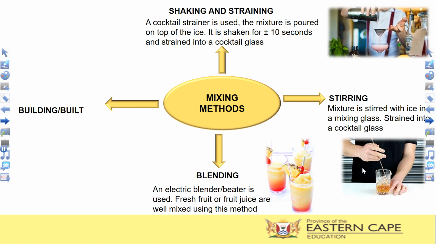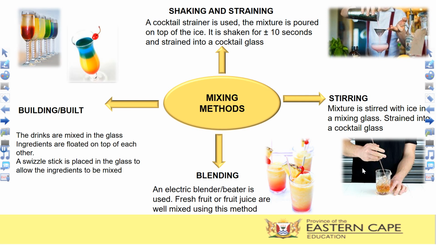Building, or if a cocktail is built, the ingredients are mixed in the glass. The ingredients are floated on top of each other, as you can see in the illustration here. A swizzle stick is placed in the glass to allow the ingredients to be mixed, and this will be to the guest's preference, because you would serve it as it is built and then they can use a swizzle stick. I will show you a swizzle stick much later on in the lesson.